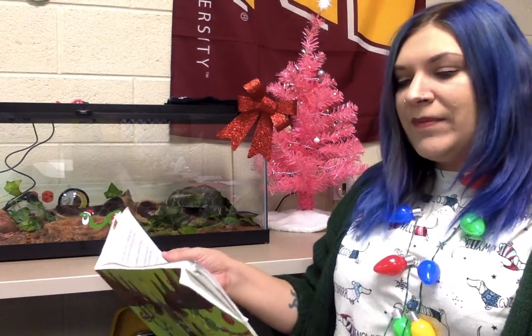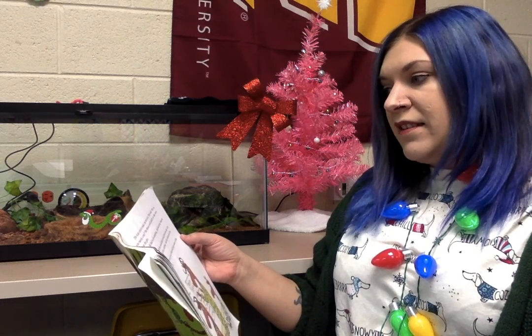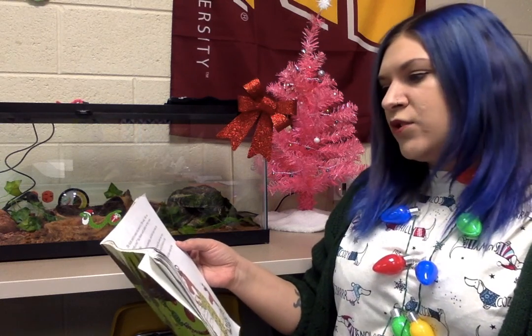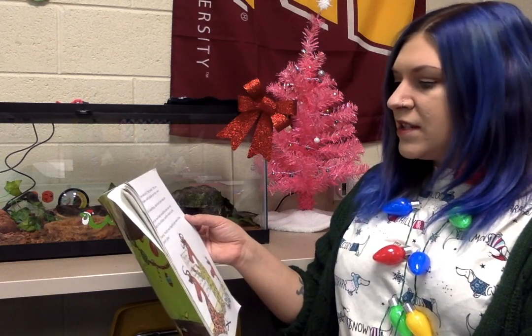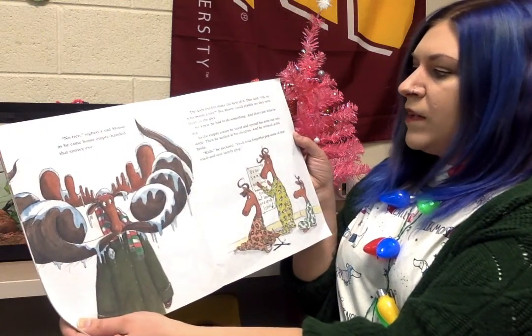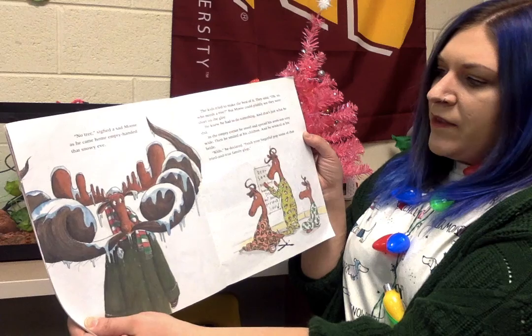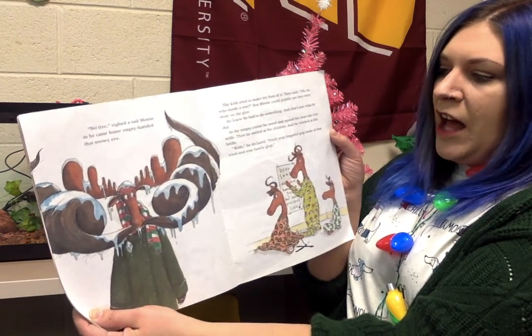She must like it. "No tree," sighed a sad Moose as he came home empty-handed. That snowy eve, the kids tried to make the best of it. They said, "Oh, so, who needs a tree?" But Moose could plainly see they were short on the glee. He knew he had to do something, and that's just what he did. In the empty corner, he stood and spread his arms out very wide. Then he smiled at his children, and he winked at his bride. "Kids," he declared, "fetch your forgetful pop some of that tried-and-true family glop."